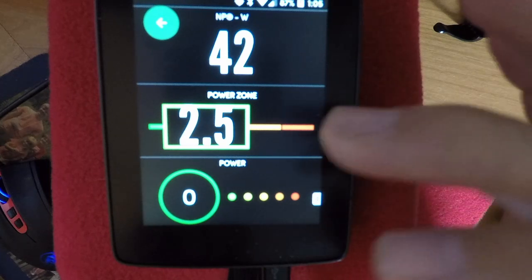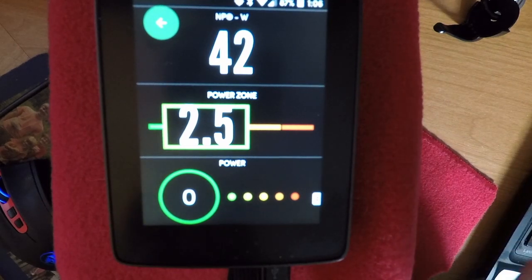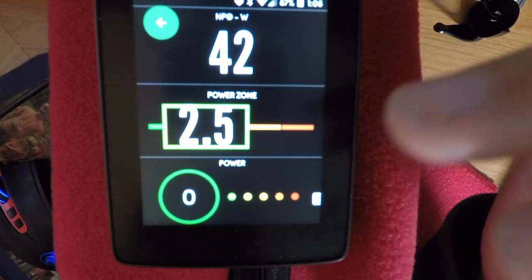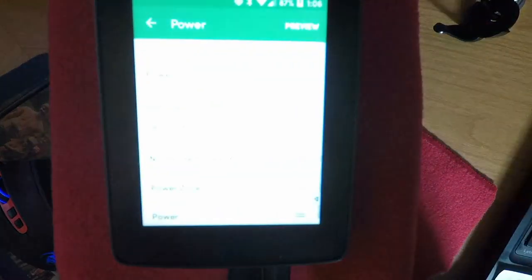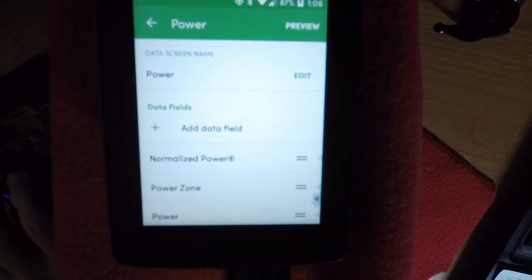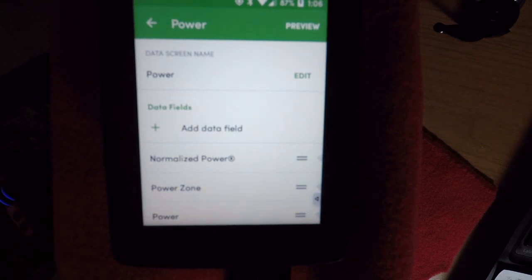I feel like I'm missing a lot of stuff, and I probably need to go back to my main road bike page and compare notes and write down what I have on these various pages, but I'm sure I'm missing some things. So let me scroll back. Yeah, so basically what I just showed you is the third bullet. It says in my notes, added new graphic data fields for heart rate and power zones.